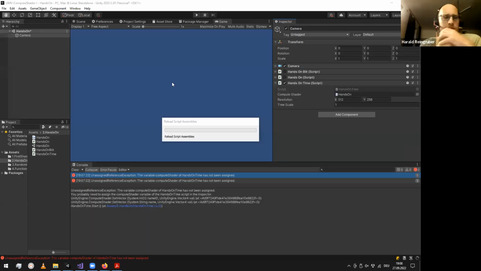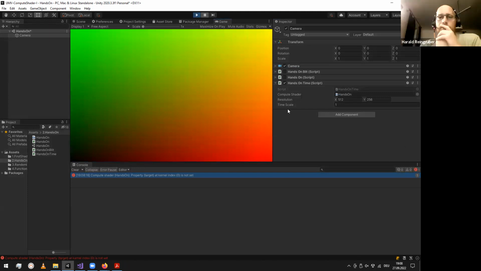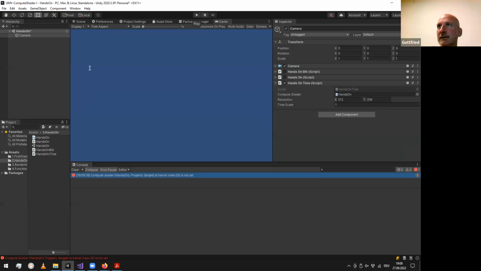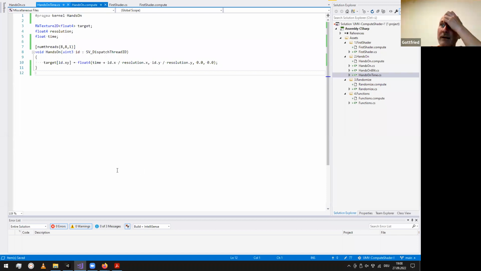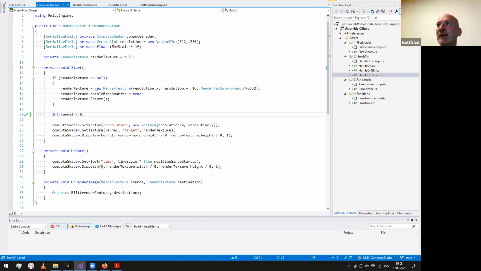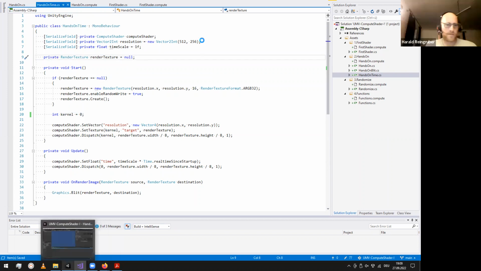Do you need to serialize the render texture? No. I come quickly back to that. Okay, now it's running. Index is not set. Sorry to confuse you now. As you can see, I only have the compute shader, resolution and time scale serialized, and the render texture is completely private, because it's only used internally, and we used it in the first example only to get access to the render texture. I missed the graphic split in the bottom. Yeah, sorry.